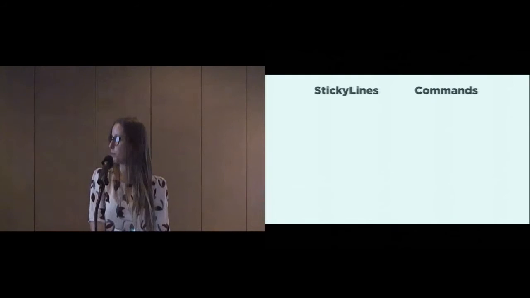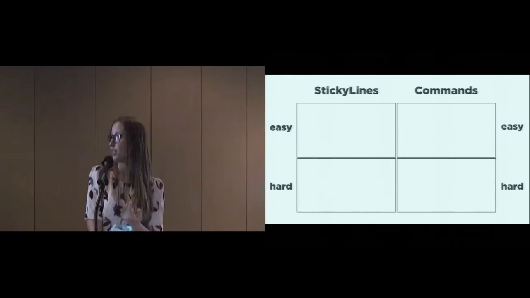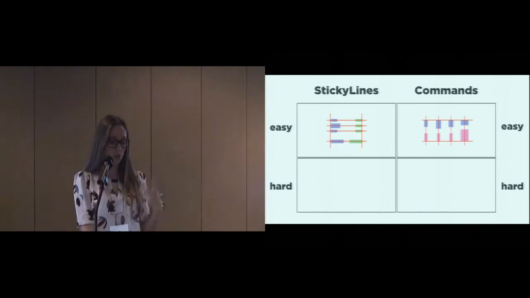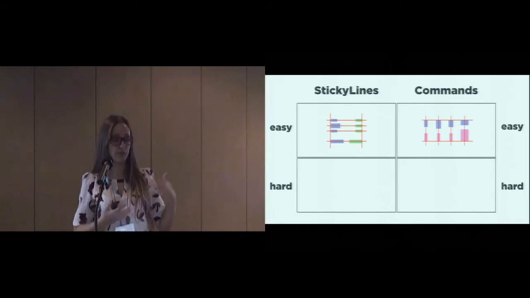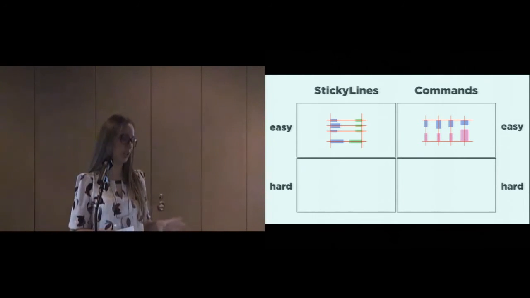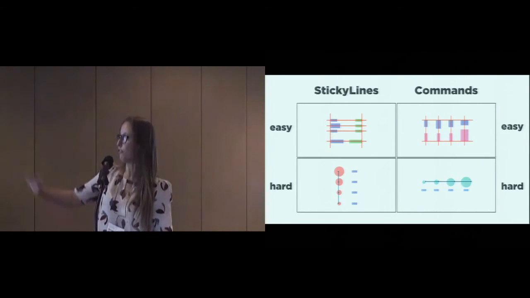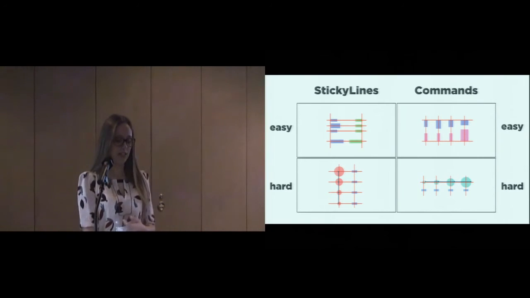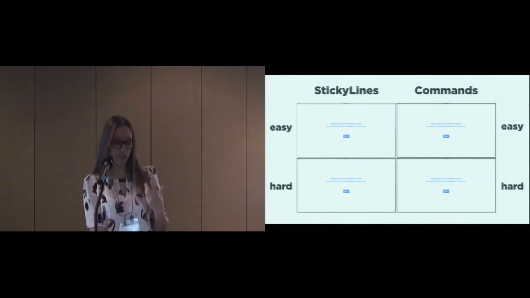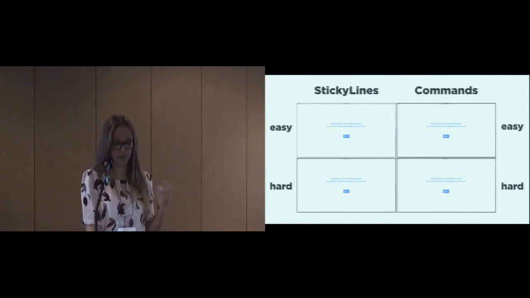The experiment had two primary factors: technique, that is sticky lines or commands, and difficulty, that is easy or hard. To achieve an optimal solution in terms of number of actions, the easy tasks don't require particular order, and they involve either only alignment or distribution. While the hard tasks require a certain order and involve both alignment and distribution. So for example, first the distribution in blue, only then the alignment in red. The difficulty conditions were grouped by technique, and both factors were counterbalanced across participants.